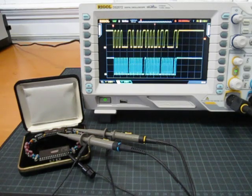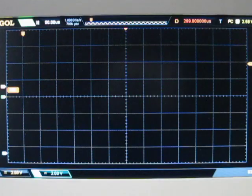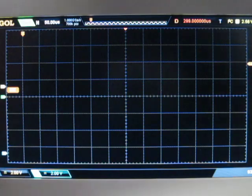You can see the scope is re-triggering at each start bit. Now we're going to look at the I2C triggering with the decode turned on as well. So let's trigger that thing.